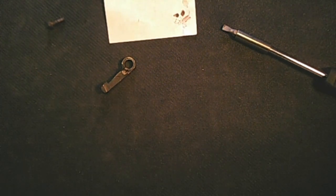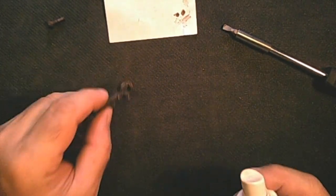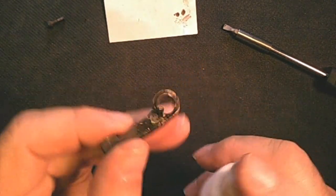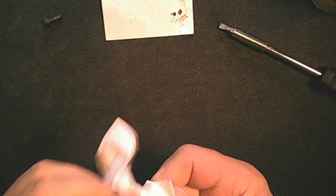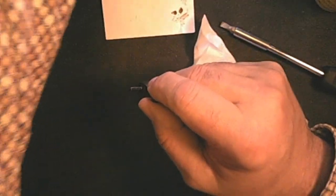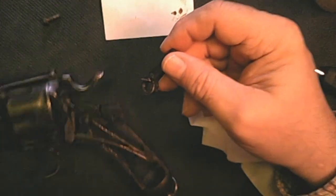on it, because it does operate against the sear on the hammer. Hopefully I didn't say trigger wrong too many times, but anytime I said trigger and I meant hammer, please forgive me.